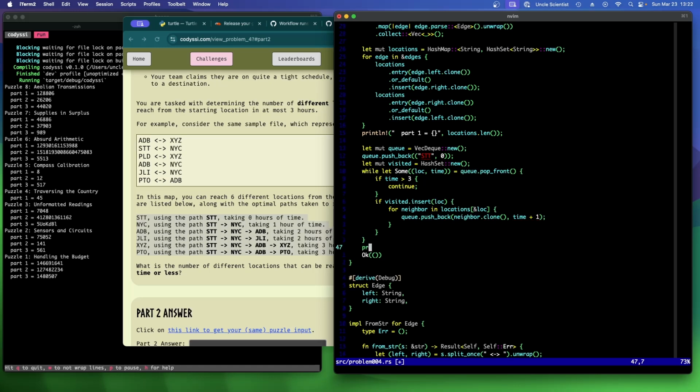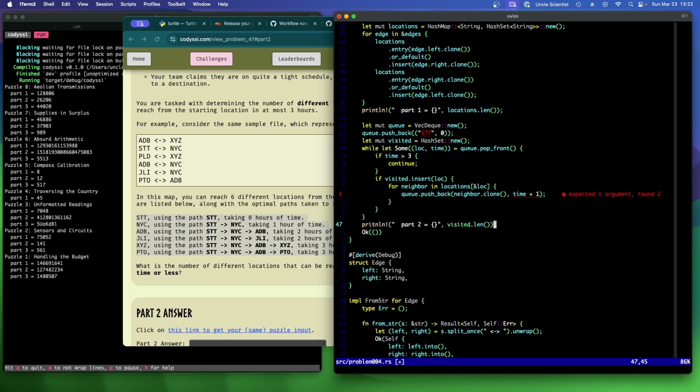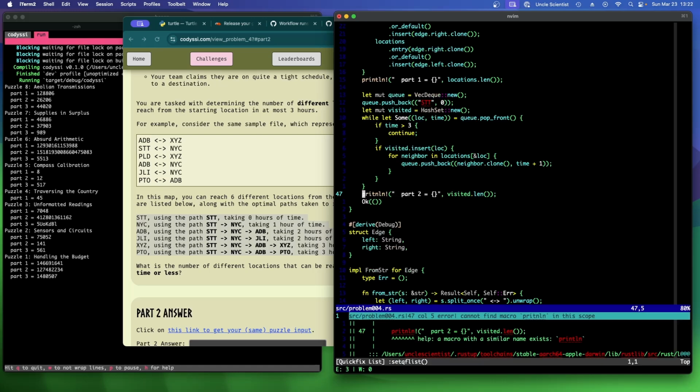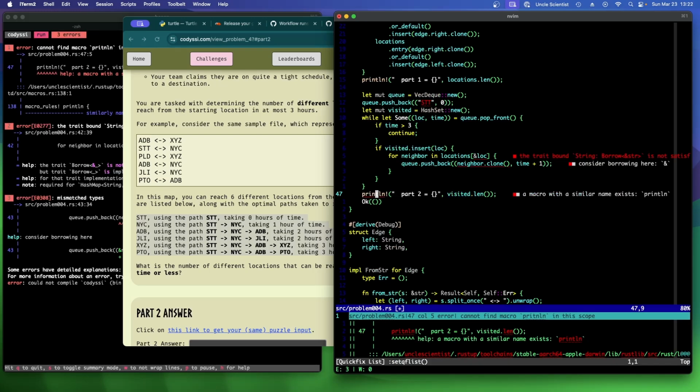And then part 2 is just going to be the number of places we visited. Oops. This needs to be a tuple. And it doesn't build. Oh, I need to do this.